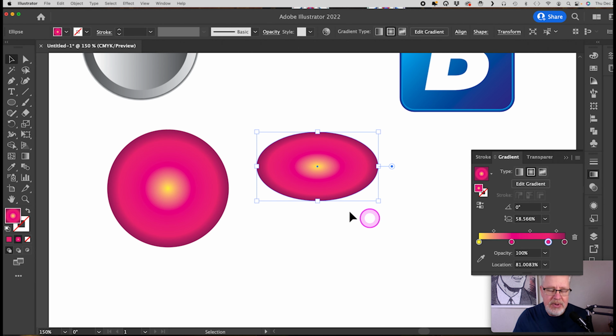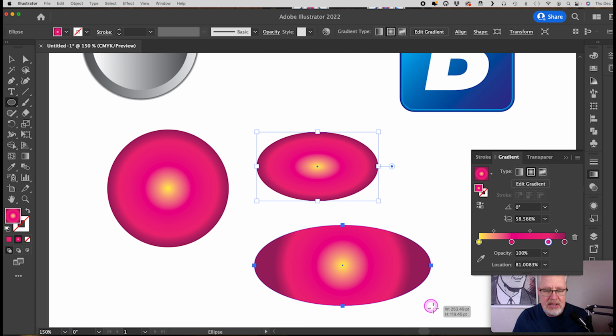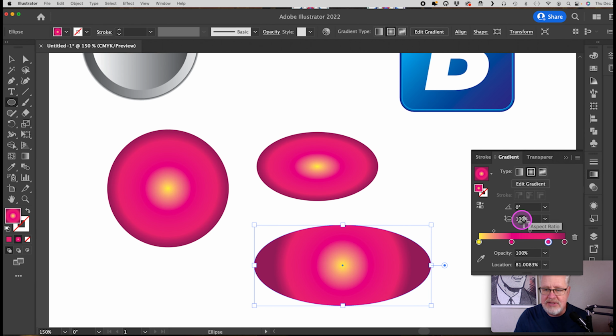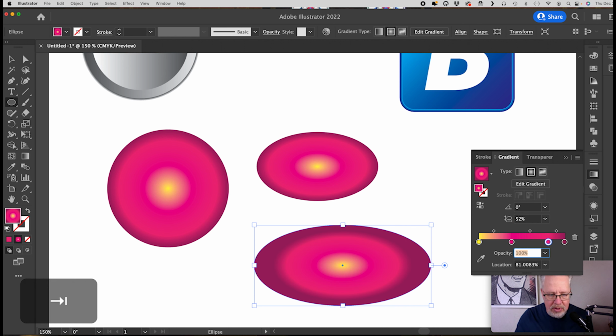So that's pretty cool. But you'll notice that if I draw out a brand new oval like this, I've got the circular aspect ratio. And sometimes you have an oval and you want to create a gradient in that oval and you need to have that aspect ratio changed. So it's really not that hard to do. Sometimes it'll take some trial and error. I know this is in the 50s because it's roughly the same as this other oval. So I'm going to double click here and I'm going to just type in 52 and see what happens. Hit tab on my keyboard. Looks like I got it pretty close.